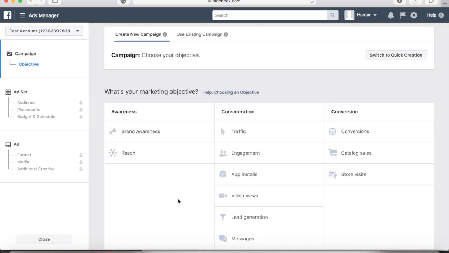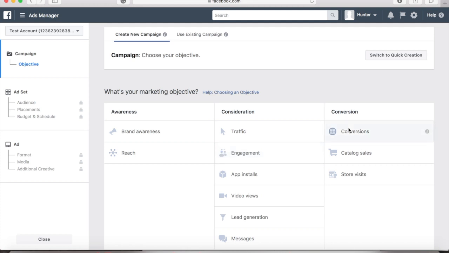So when you're first starting off a product and you're testing it, it's a big debate on whether to use traffic or engagement. It really depends on where you're putting the ad. You got to know from the beginning where you're going to be displaying your ad. If I'm displaying it on Instagram stories, I'm going to do traffic. If I'm doing Facebook ads on Facebook and it's going to be on the newsfeed, I'm going to do engagement.